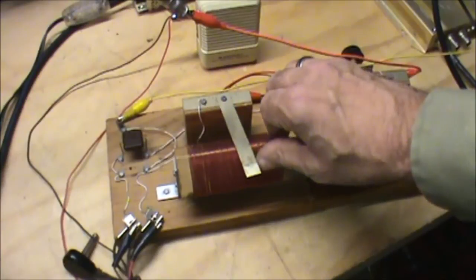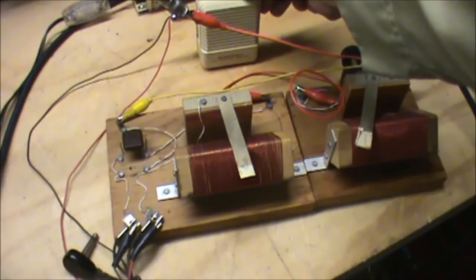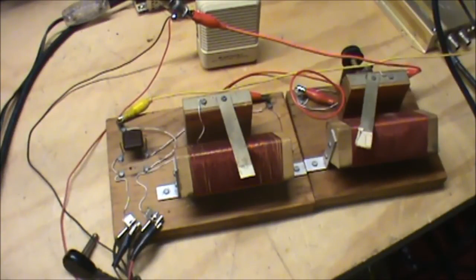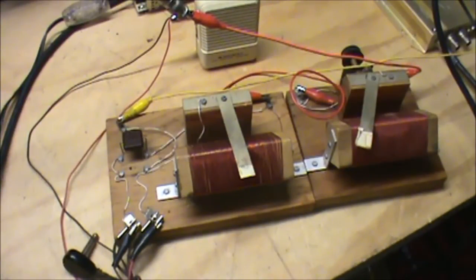This thing is so broadband that it's not even funny. But it does receive about three or four stations here in town. Amazingly enough, it took off and ran. The wiring is actually old bell telephone wiring — apparently gray and white was something that I got a hold of. I'm not sure where that came from. I slapped that baby together and never looked back. That was the beginning of the end.